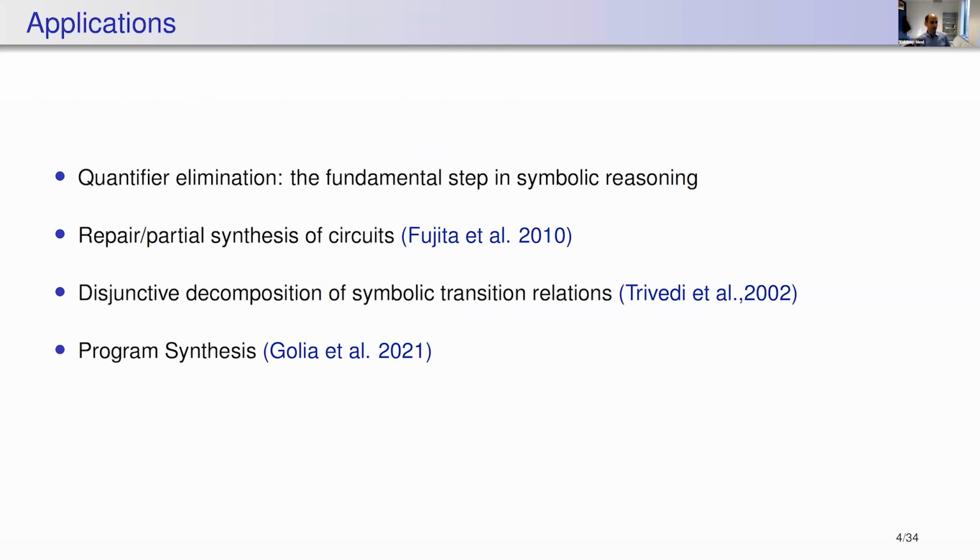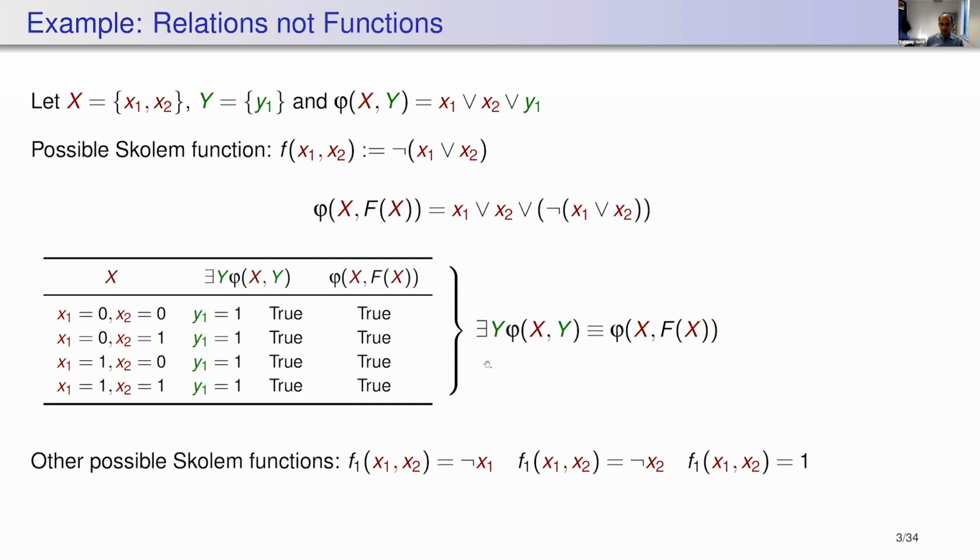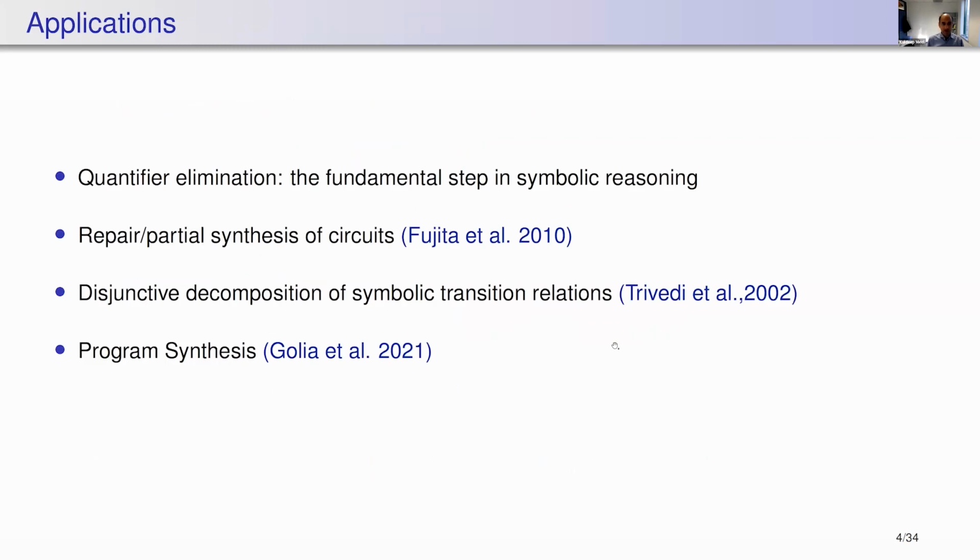So why do we care about this problem? Well, it turns out, this is what's called quantifier elimination. If you have a quantifier, exists or for all, to eliminate the quantifier, which is at the core of symbolic reasoning, you find these functions which are called Skolem functions. Remember now the formula exists y phi of x y is equivalent to the formula on the right side, and there is no quantifier here. So at the core of symbolic reasoning is quantifier elimination, because once you eliminate all the quantifiers, we have lots of ideas on how to solve systems of equations.